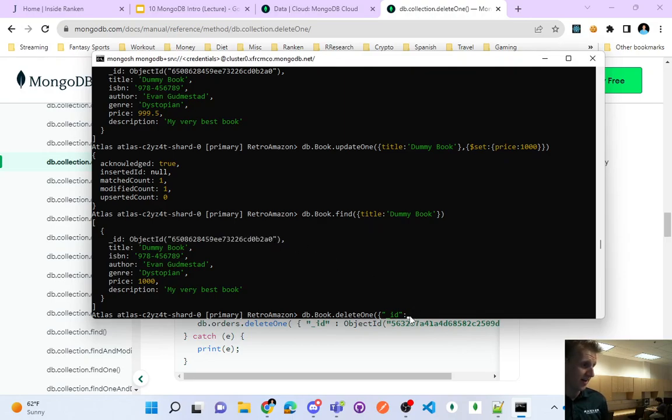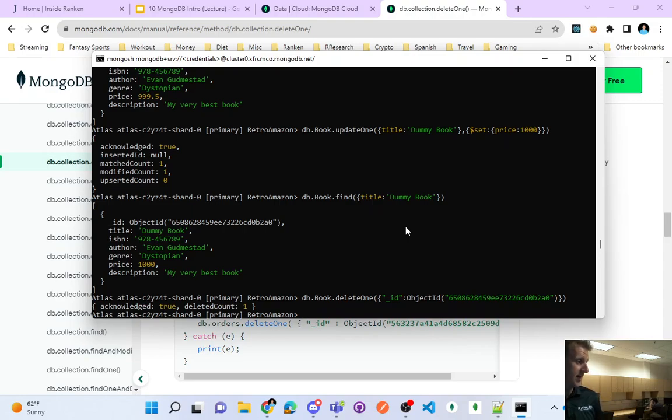Then if you right click again right here, it should perform a paste. All right, I need to close my curly and close my method parenthesis. Okay, we get an acknowledged of true, we get a deleted count of 1, and so the book is now gone.